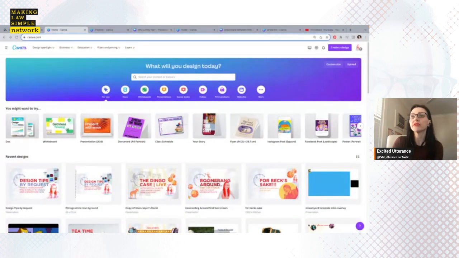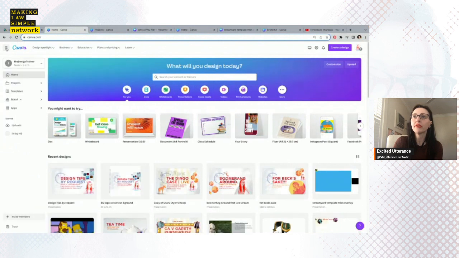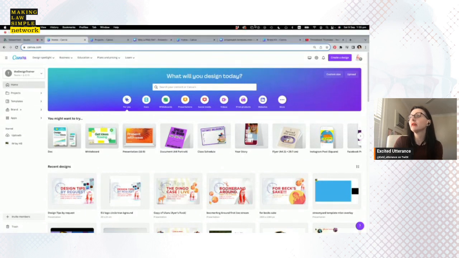So if you just go to this section here, it should say, what will you design today? If you can't find that, go to the little burger icon, top left-hand corner. So show main menu there, and then you go to home, and that will bring you back to here.